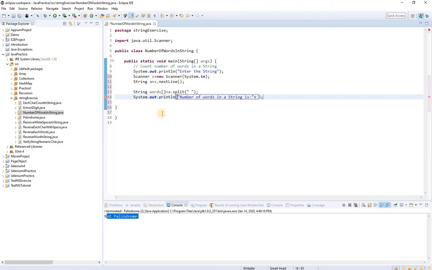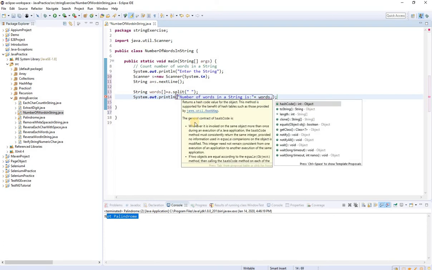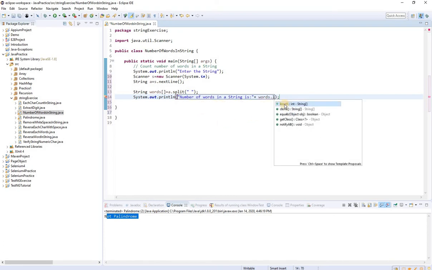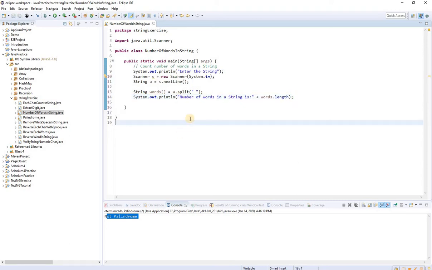For the number, I will use the length method on the words array, so words dot length, right? It will find the total number of elements in the words array. Let's save it and then run it.